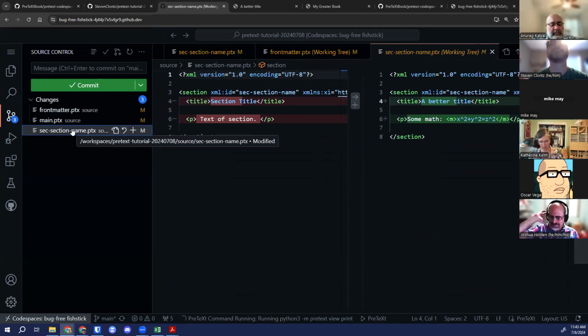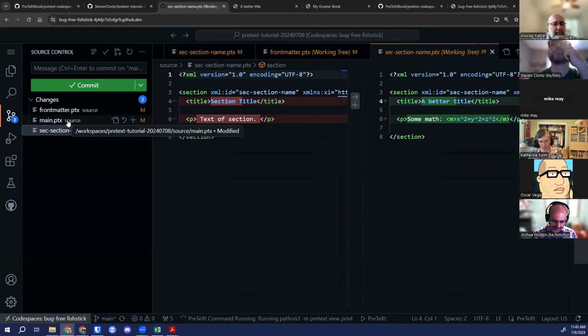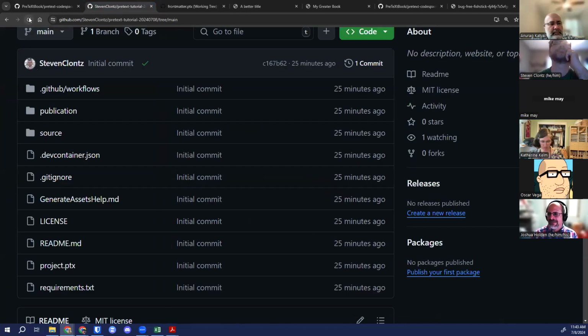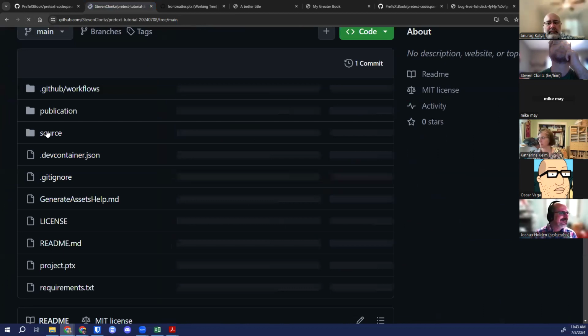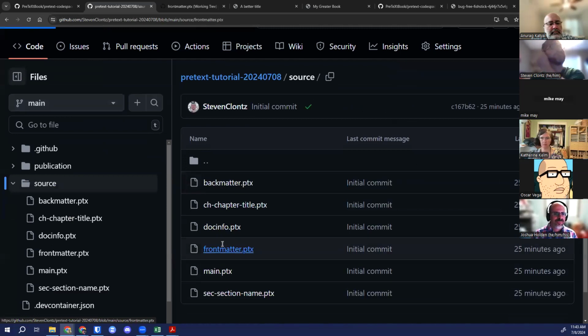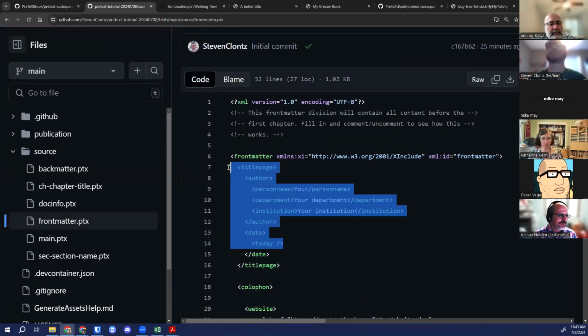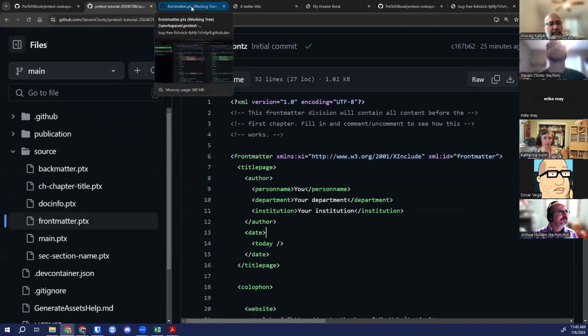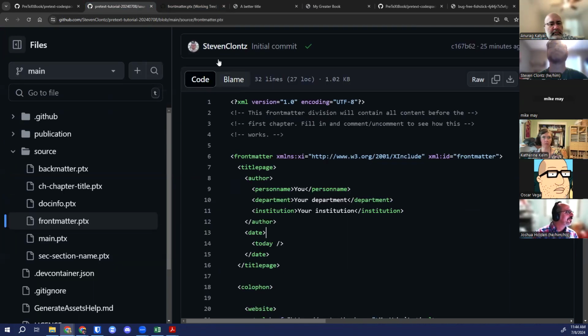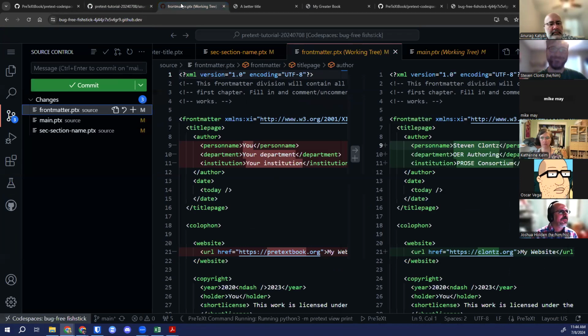These are files that have been saved in the code space in the virtual machine that GitHub has provided for us. But they are not saved to our GitHub repository. We want to save them to our GitHub repository so that we can view them later. Or if for some reason the code space gets deleted, we don't lose our work. Think of this as, you've done work on your home laptop. You want to be able to access it from your office laptop. So you need to make sure that Dropbox is running so you can upload to Dropbox's server so that you can download again to your other computer.